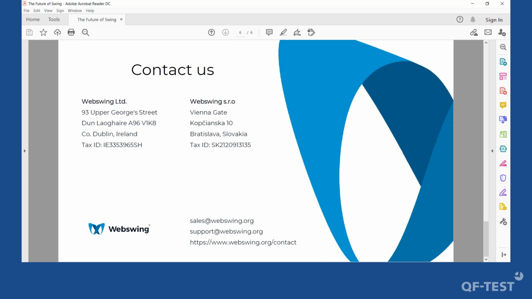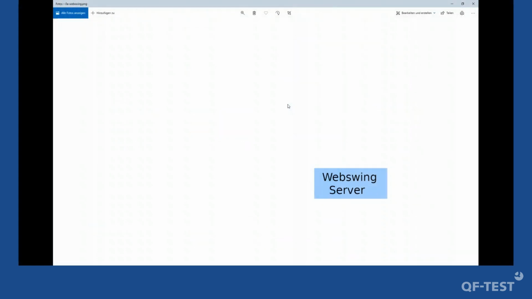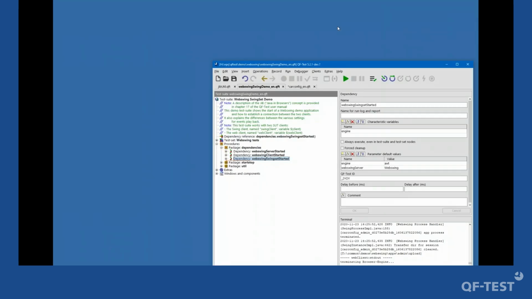So that for context. So I'll start sharing my screen now. I'm not very good with slides, so I just have some graphics here. And I also wanted to say a few words before we start with the technical demo about QFS and QF-Test. So let's use this QF-Test, our product, for the guests here joining from Webswing.